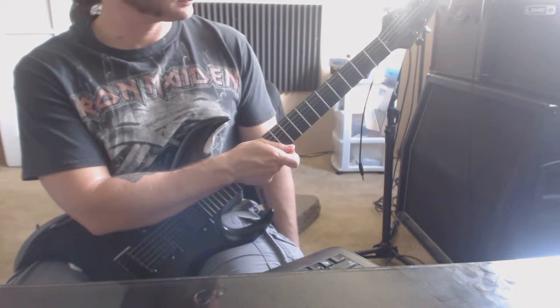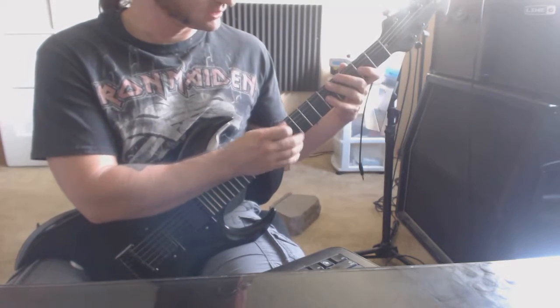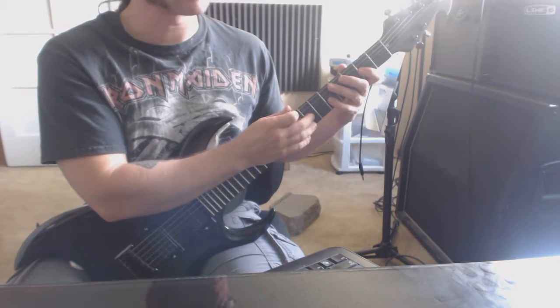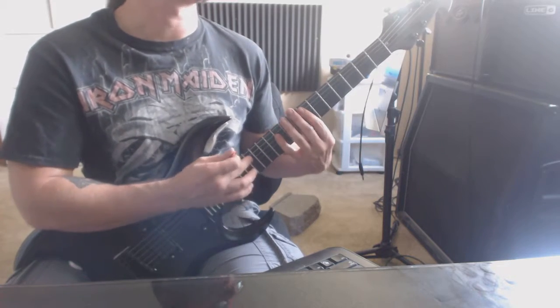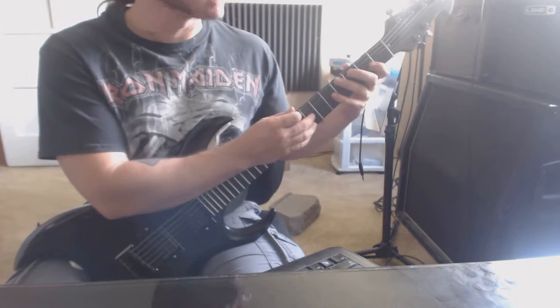This next one, it's the most complicated one so far. You're going to be moving both hands quite often. So after you start off, you're going to go right hand moves, left hand moves, right hand, left hand, right hand, left hand, right hand. And you're going to kind of come back down the same way, right, left, right, left, right, left. Here we go.